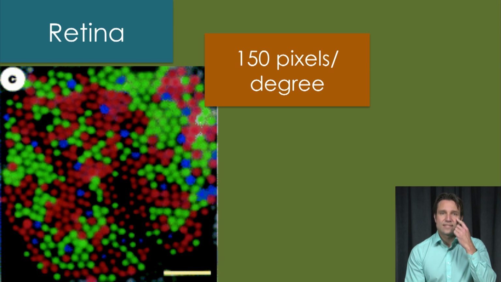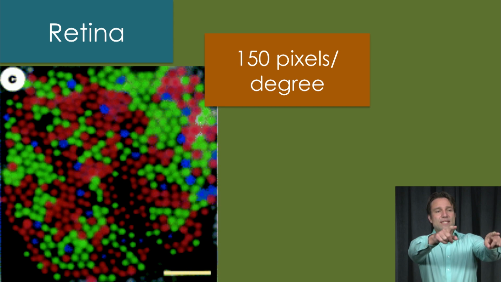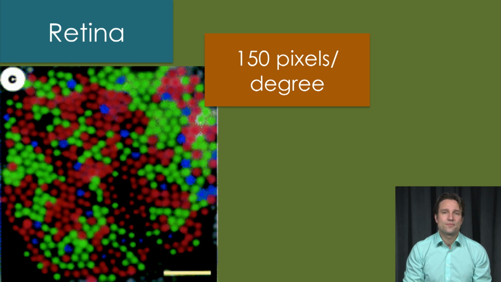Our retina is covered with light-sensitive cells which sense light of different wavelengths. It turns out that there are 4 types of these photoreceptor cells, and they're distinguished by their shape. They're rods, and there are 3 types of cones. Looking at the retina under a microscope, one will find that the photoreceptor cells are dense enough for us to see a resolution of 150 pixels per degree in the center of our view, where our vision is the clearest.